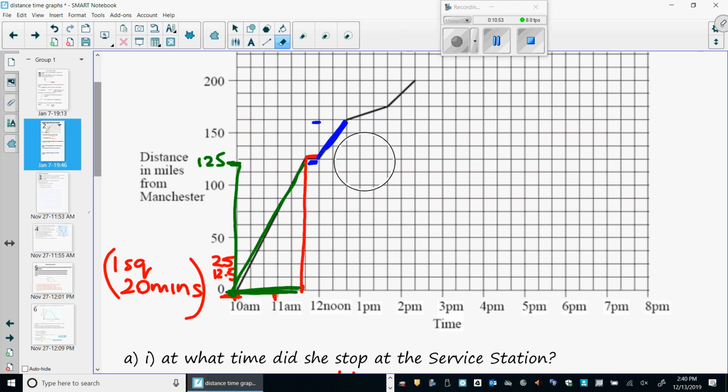My angel, I'm excited about your enthusiasm to answer, but the question was, how far did she travel? She traveled 25 miles. So this is 25 miles, and then this is another 12 and a half, isn't it? Yes. So 25 plus 12 and a half.